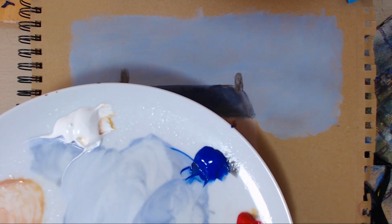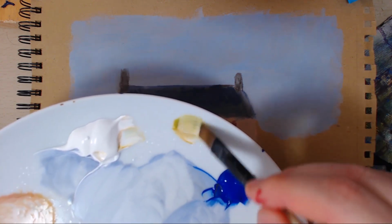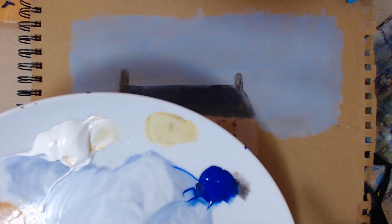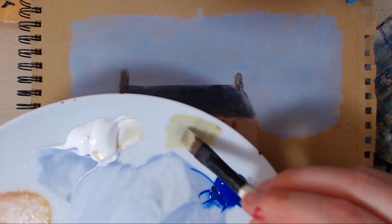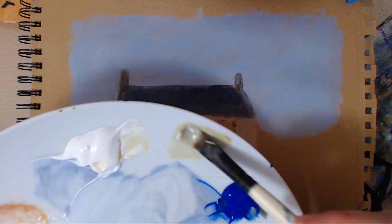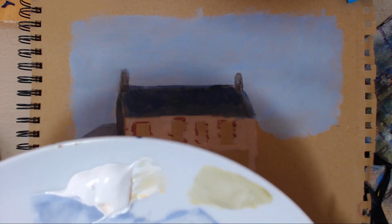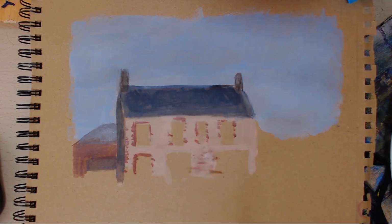So it's got sort of a, I would say it's got a greeny white colour. So look at this. Maybe a little bit of blue in it. That doesn't look bad. That does not look bad at all. I've got red paint all over me now.